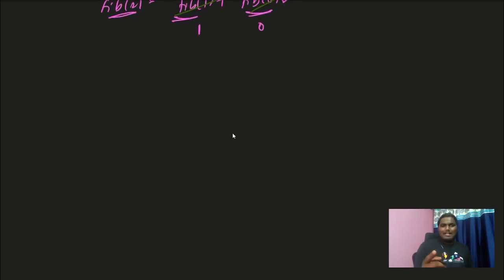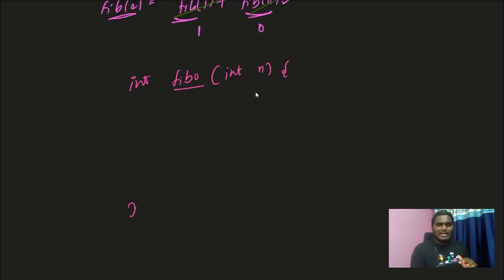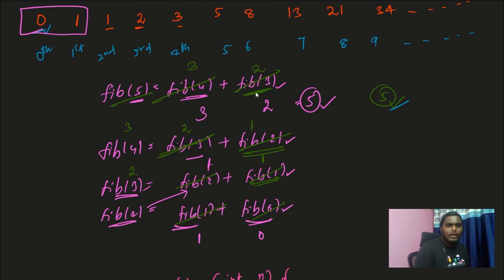Okay. Now let's start. Let's say, how can I write the code? I'm assuming I have a function called fib, and it accepts one parameter, let's say n. Whenever I make a call, I will simply return something. So what is that something? Let's assume here 5 is n. Now tell me what is the 4 in terms of 5? It's just 5 minus 1, right?